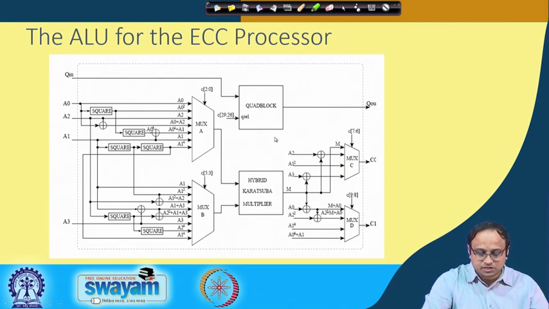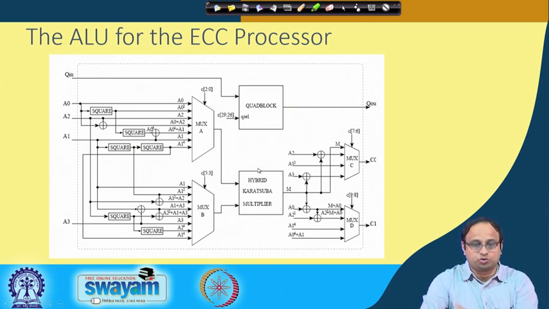Along with these two things, there are some other peripherals which have been used, which are quite efficient in terms of hardware. For example, the squarer routines and also the XORs, which are used for doing additions of the arguments. Why these units like A0, A0 square and so on are there will probably be understood as we progress. But this is just to give an idea about how the arithmetic logic unit looks like.